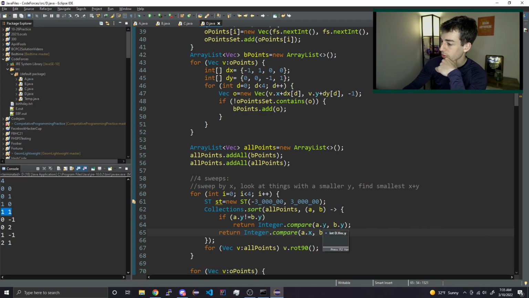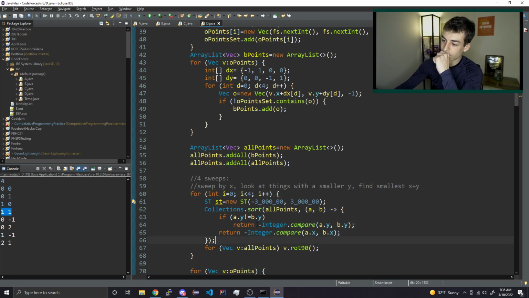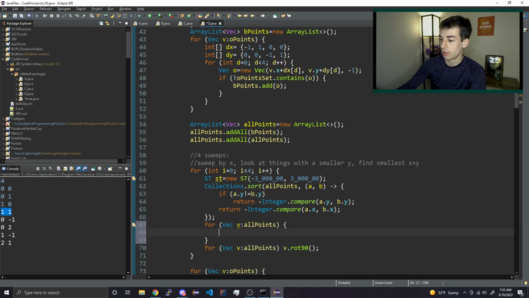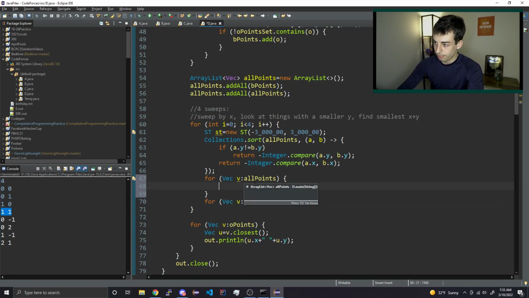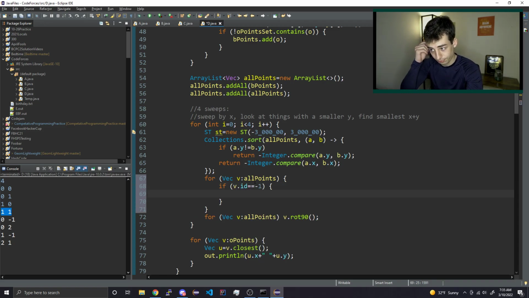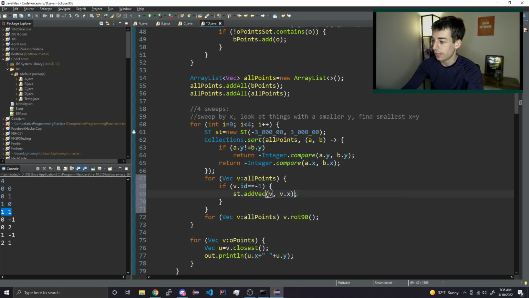But we want them sorted in decreasing y value. Yes, bigger y's come first. Bigger x's come first too. Okay, and for Vec v in all points, if v dot id equals -1, then st dot add v dot x.